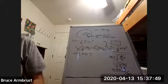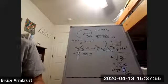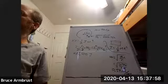Alrighty. So we have one more big thing to cover in terms of rotation, and that's the equivalent of force. So what is it that acts like force when it comes to rotation? If you think about what forces do, those are the pushes and the pulls. And those are the things that actually cause acceleration, right? We've got Newton's second law, good old F equals ma. So what we need is something equivalent that causes angular acceleration.